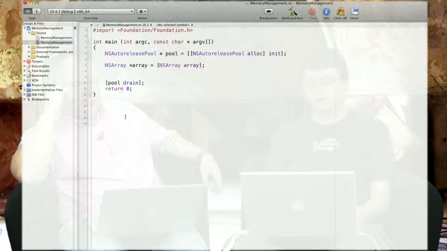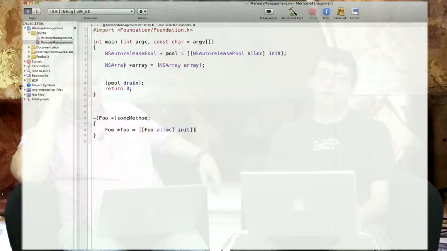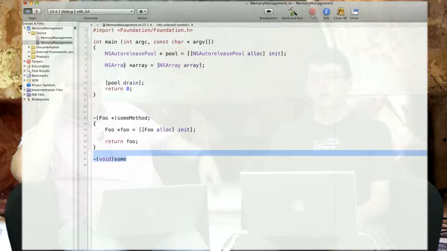So let's look at a quick example of why we have to do it this way. Consider the case where I've created a function or a method that actually creates one of these, Foo equals, so I've created this and I want to return foo. Now, if I return it just like that, then what if the calling method, let's say I'm actually calling this from another method.